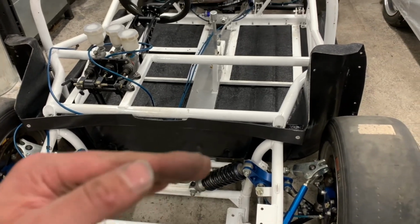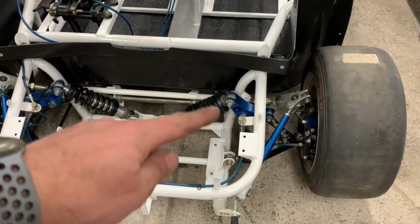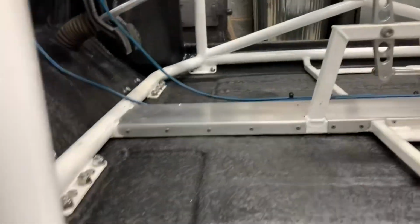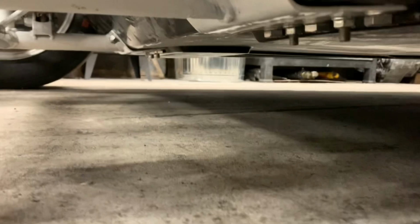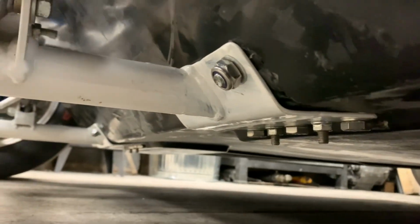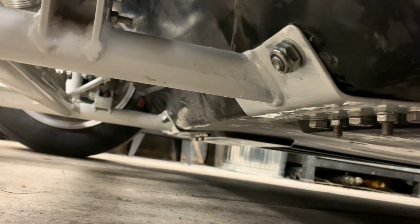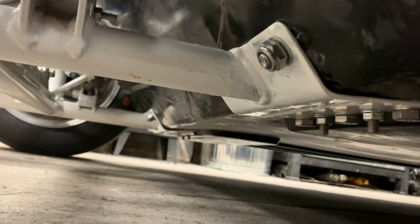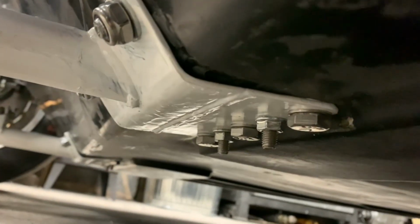So, the back plates, you saw me get them to the point where they were on. And then all I did was slowly notch away this tube until it fitted perfectly right. And then re-welded it on. So now both these plates fit as and where they should, even though we've had to extend them. All right, and we're all bolted in up here.